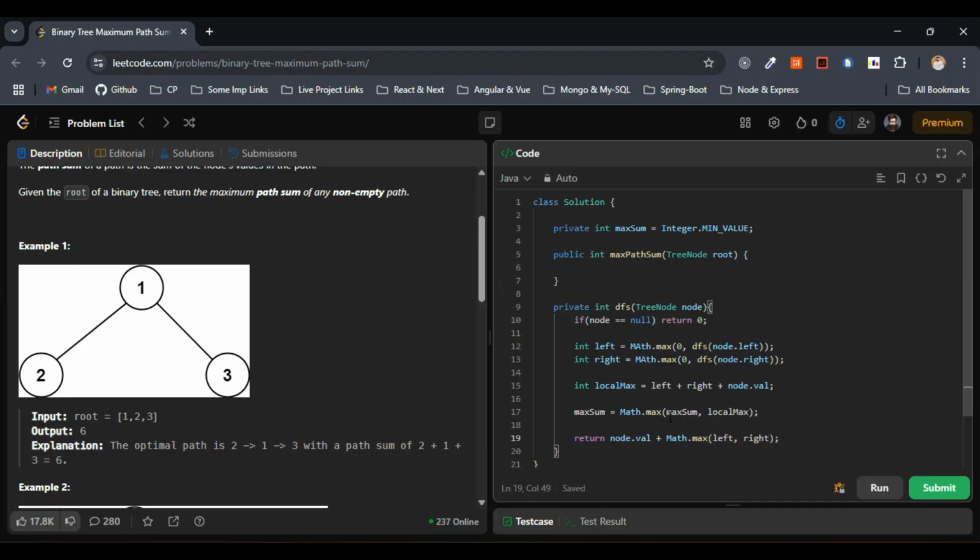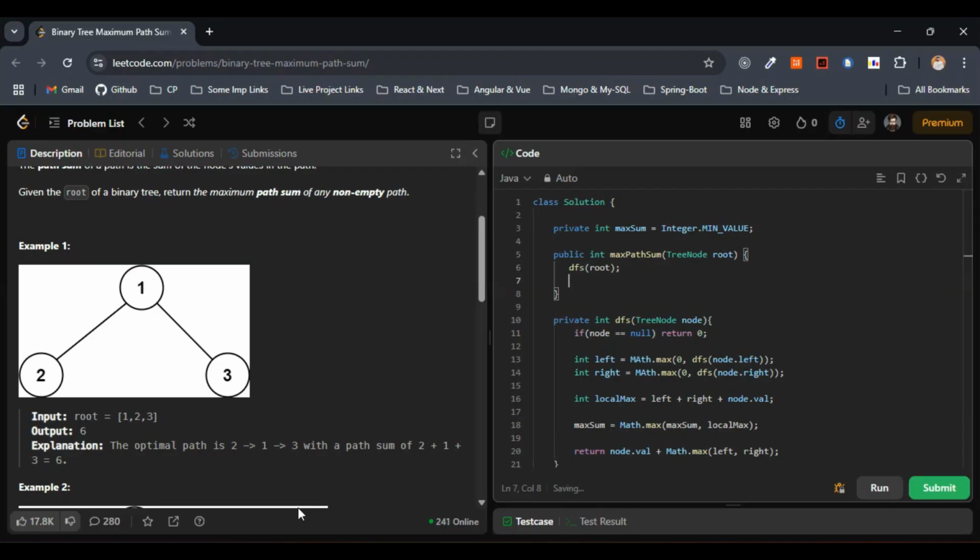Yeah. Let's make use of the helper method DFS within the main function now. So we have performed DFS successfully, a post order DFS traversal or recursive DFS. I'll just go with DFS of root. We have to start the DFS from the root, right? And we have to return the final result that we are storing in the max sum. So here I'll just go with return max sum. So this is fine. We are done with the code.